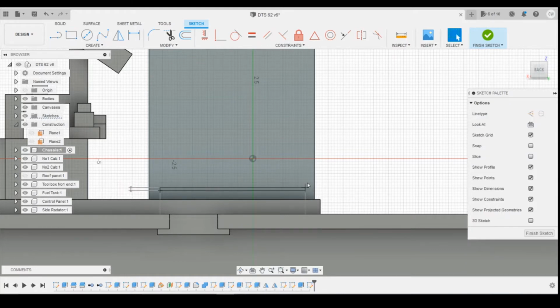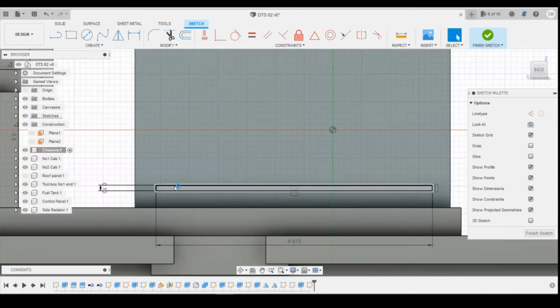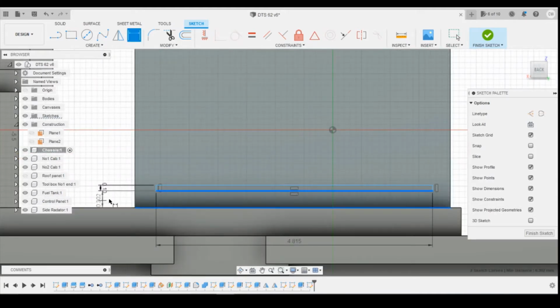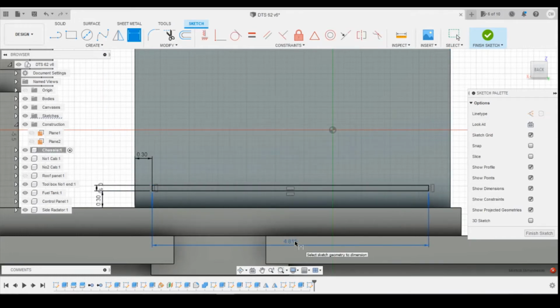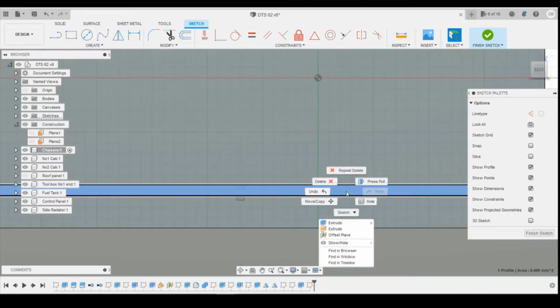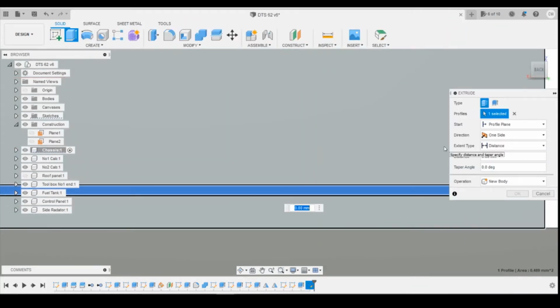1mm thick. To define the distance from the bottom, we're going to have 0.3. Distance from the side, again I think I'm 0.3 both sides. Then I'm going to extrude it forwards, 0.15.